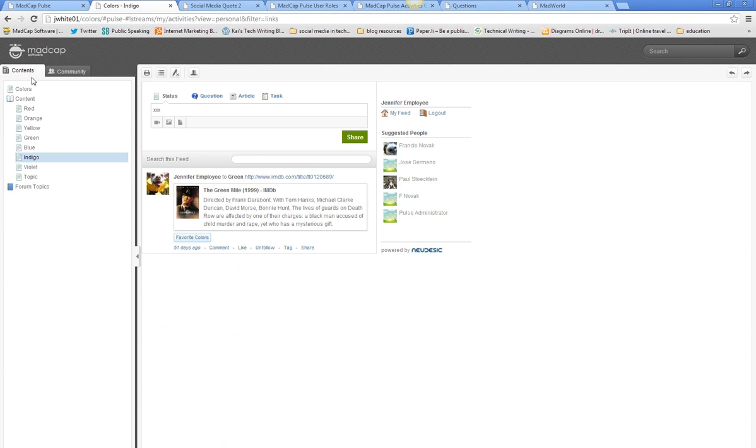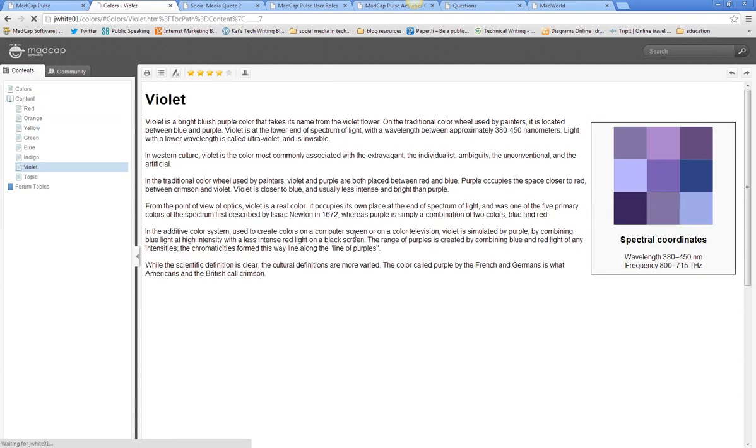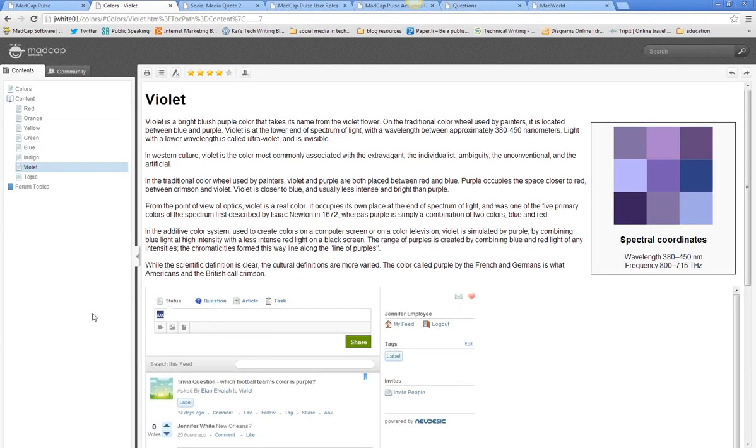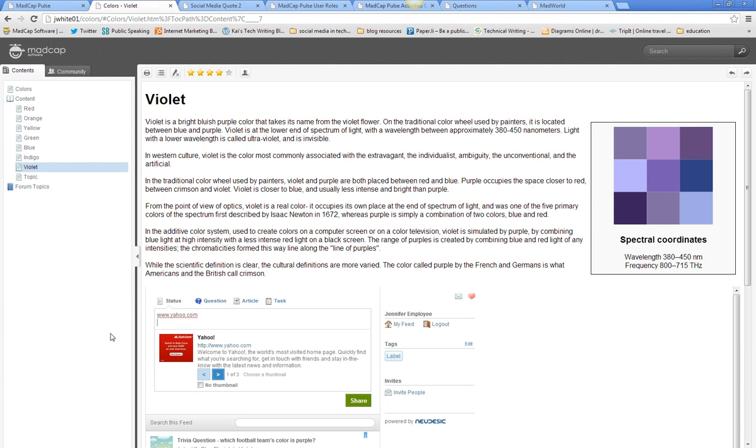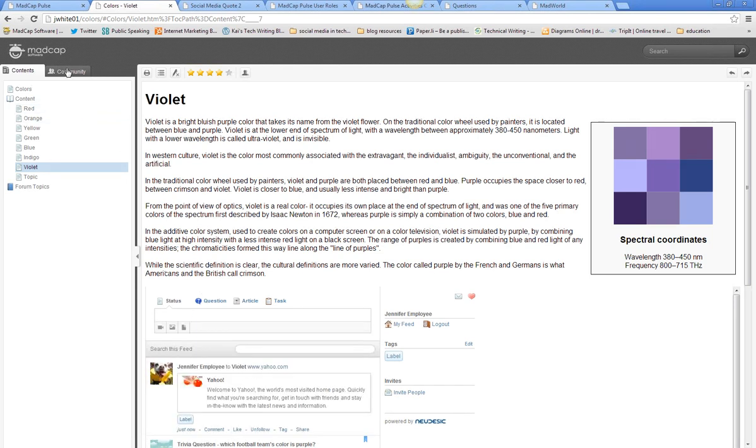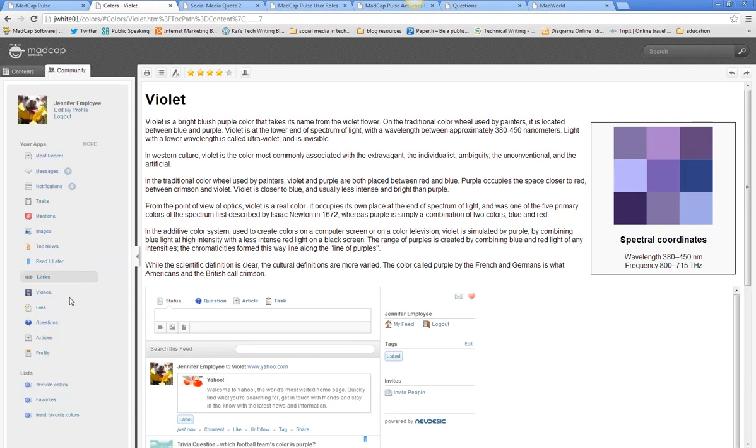Links are also pretty fun within Pulse, because it's a lot like when you add a link on Facebook. So I've added that, and all of a sudden we get a blurb here if it's available, some photos if they're available. You can choose which one you'd like to add, and I picked tomatoes and knives. And it shows up right here as a link that people are able to click and visit, comment, like, and follow tag, just like a regular status.